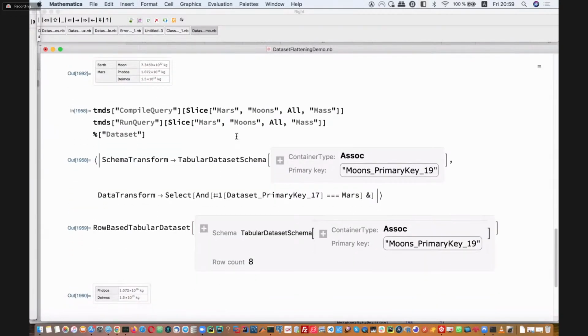Now, here's another example where we are extracting specific data for a specific planet. And here I'm illustrating some of the internals. Basically, each transform has a schema transform and a data transform. In this case, the resulting schema is transformed, but also the data transform is non-trivial, because even though here it is a part extraction, it is converted to a selection problem in the underlying tabular data. And this is similar to what Rob was showing.